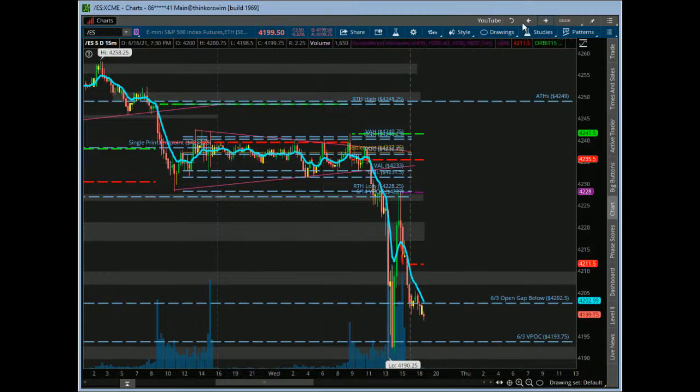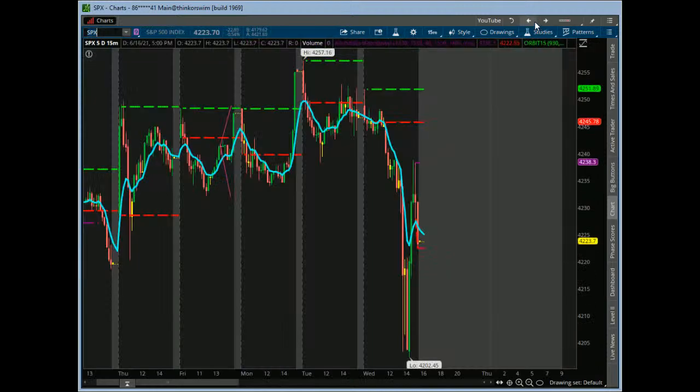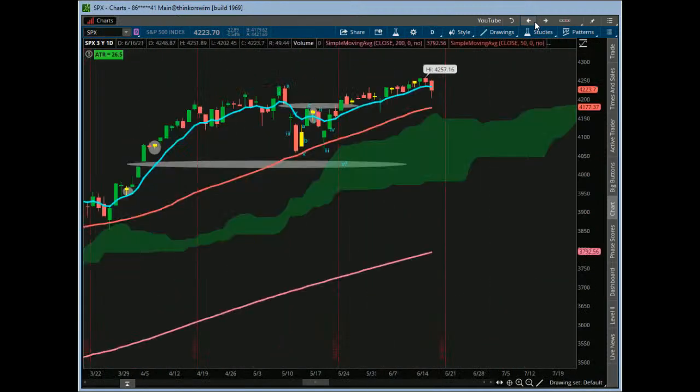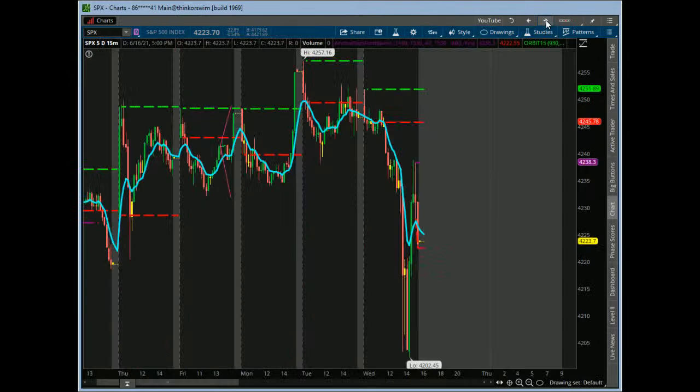But the thing is that we just had this huge compression here on the daily charts. We haven't had any action since Memorial Day. So that just builds up energy, so the algos get hungry. These are the three days before Memorial Day, and we've just been chop, chop, chop, chop. We needed a little bit of pressure relief there, and that's what we got here today. So there's really no reason for it to be down on the Fed today.